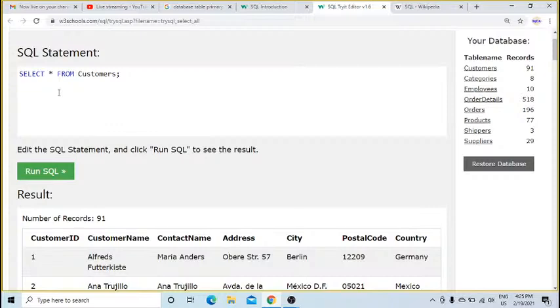Now you might wonder, is it that only W3Schools has this facility? No, that is not true. You can also install an SQL database on your laptop or system and run this script. You can create your own table and run this script, right? In companies, in organizations, when you work in IT organizations, they will have their own database. They will have their own database tables. All you need to do is simply write the query.